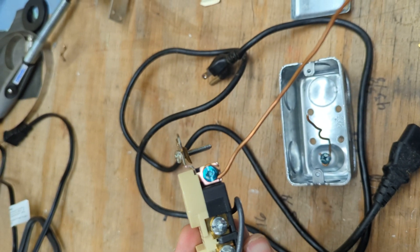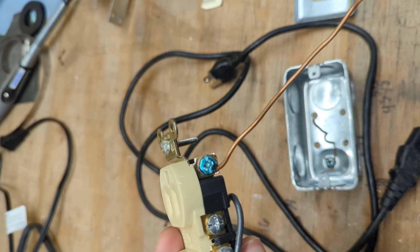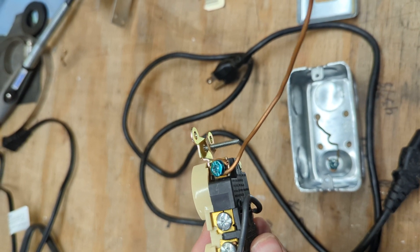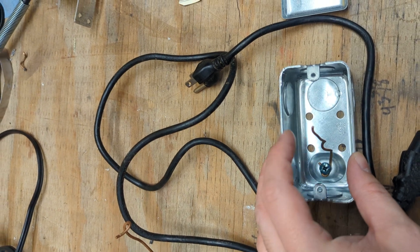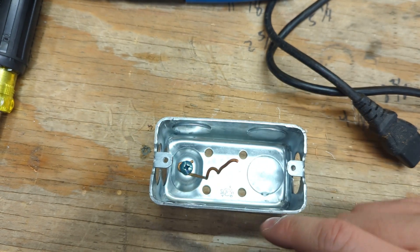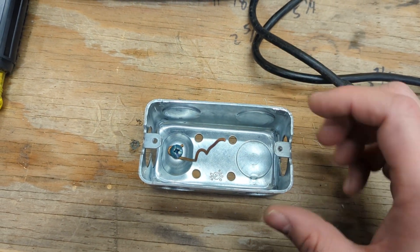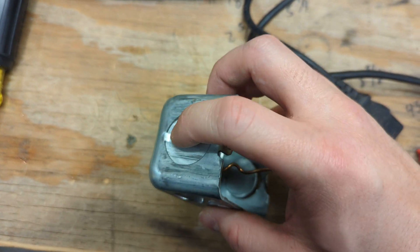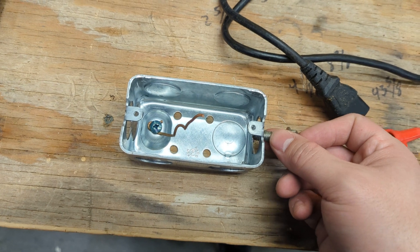Next, make sure the ground lead is firmly attached on the outlet — with the tightening direction of the screw firmly underneath the ground screw — and then a ground screw installed in the box with a little dangly bit. Using a handy box this small, I always recommend using the top and bottom conductor outlet holes so we're not using it as a junction. Just pop the top, pop the bottom.